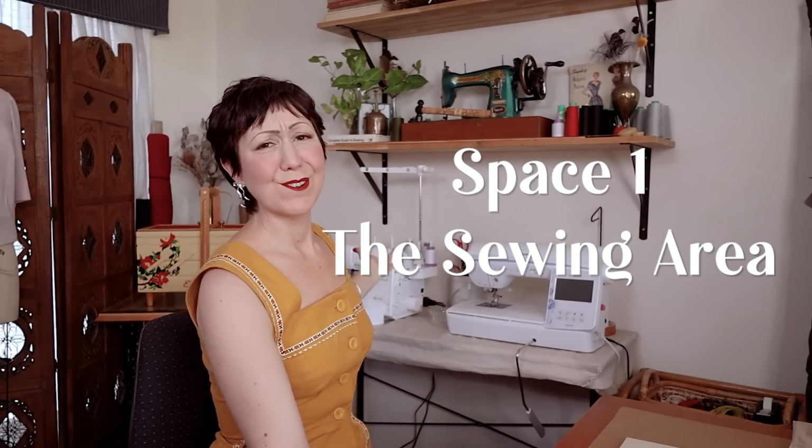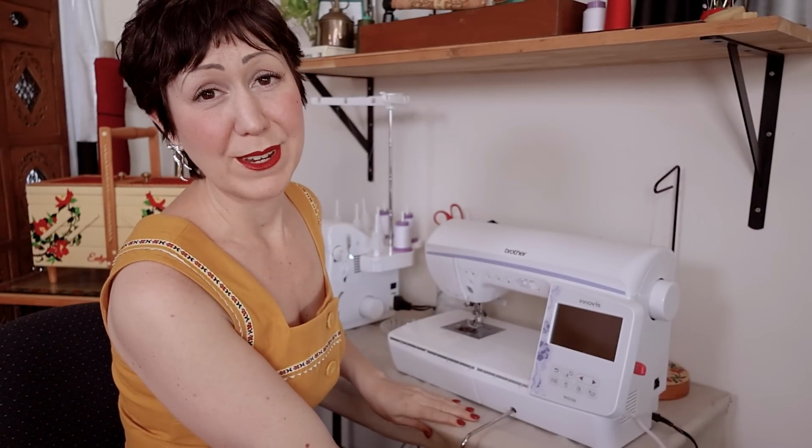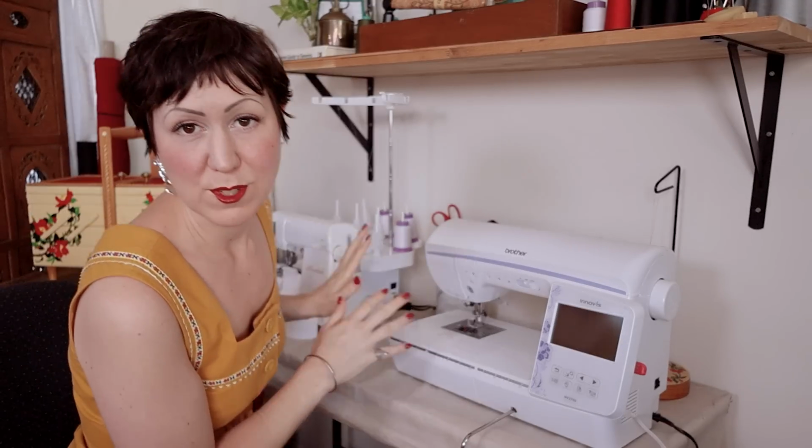And the first one is the sewing area. Now, of course, this one is quite obvious and we won't spend a lot of time here, but your sewing area is what I think of as the zero point, the center where all of the other areas and spaces come from, because your sewing machine is the center of it. Everything else navigates around from that. The main points to think about are a nice, strong, sturdy sewing table, unlike this one here. You don't want a wobbly one. And having your overlocker, serger, or multiple machines in access together so you can get to them. Think about the sewing space like the center.